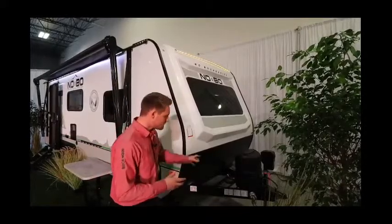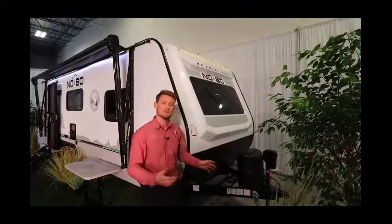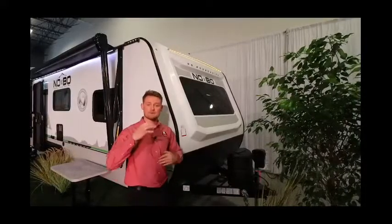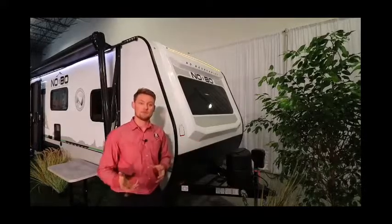Just below that, what you're going to see on this particular Nobo is we have a power tongue jack here, so it's very easy for hooking up. You don't have to do any of the cranking or anything like that. It's a simple push of a button, it brings it up and then brings it back down onto your vehicle. And they give you a nice little light there too, so if you're hooking up in the dark.